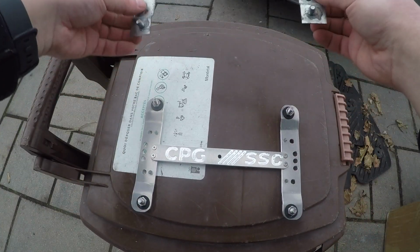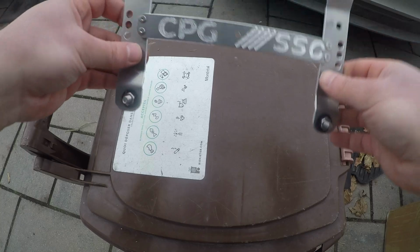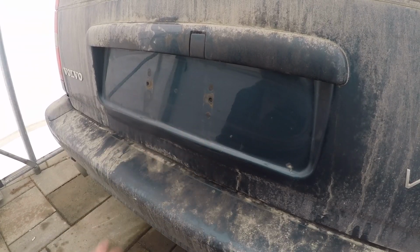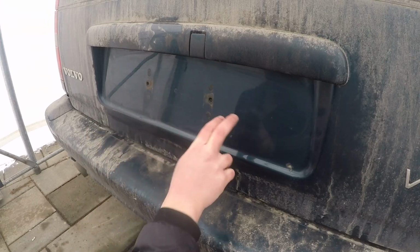So yeah, we're gonna go ahead and put this away. I could use that on a different car or keep it as a spare, and we can go ahead and install this one onto the V70. So I've gone ahead and given this car a quick clean just in this area. I've also cleaned the license plate and the frame as well. As you can see, this is a truly dirty car. It's a real Canadian daily driver, let's put it that way. Daily driven through rain, shine, snow, whatever it is. I drive this car all the time.